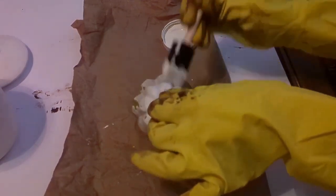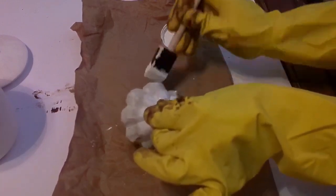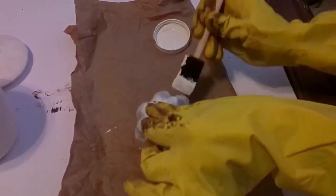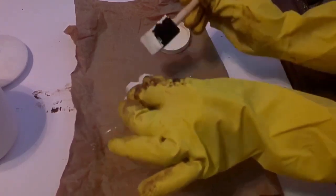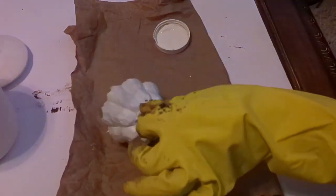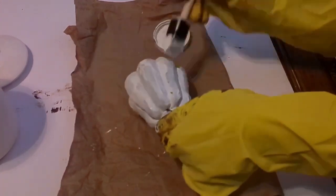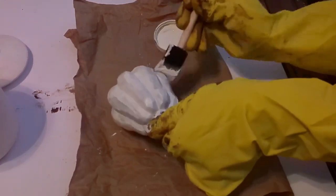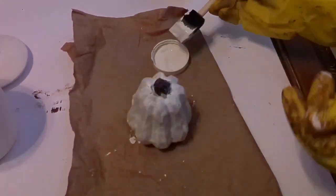So here I am just trying to get into all of those little creases and making sure that I cover everything up completely. I'm also going to paint the stem with the plaster paint, and then once it's completely dry, I'll go back and add some of the Waverly Antique wax to the stem on the gourd and onto the pumpkin. So here I am just working right along.